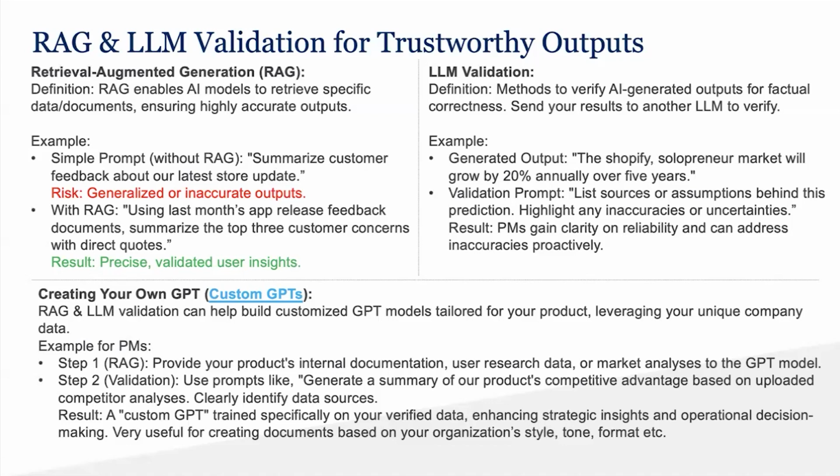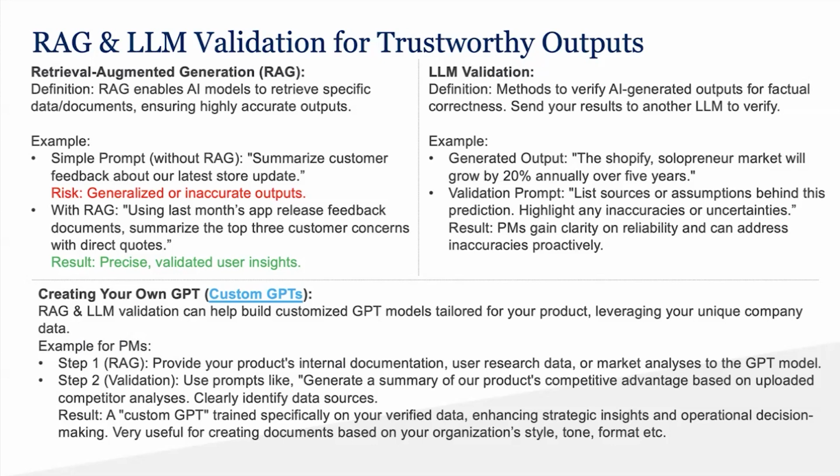The second thing that I wanted to bring to your attention, and this is really powerful, is what's called LLM validation, right? It's a method for you to verify your AI-generated outputs for factual correctness. So in this case, ChatGPT will give me a full PRD for my set of AI features for my Shopify store. Okay, great. Now I probably want to verify that a little bit more, right? So I can either send that to a different ChatGPT model, or I can send it to a completely different generative AI provider like Claude and say, hey, can you verify this PRD?